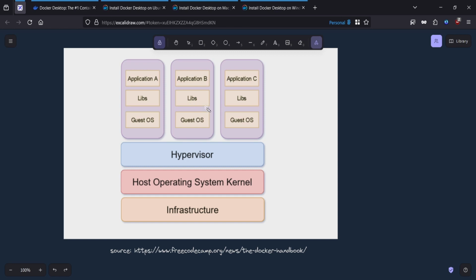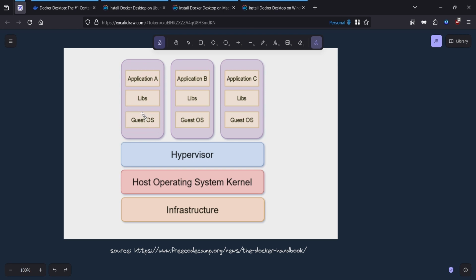This is the easiest way to know how a VM works. So what a VM does is, first, this is your application. Suppose this is a Flask application you're running. So this will be an application, and you'll have libraries like Flask and all this. This application will be on top of a guest operating system.